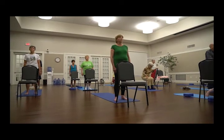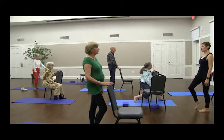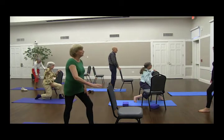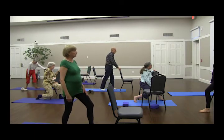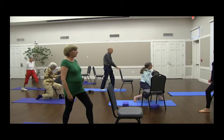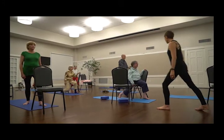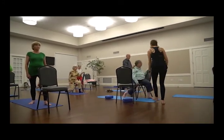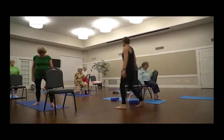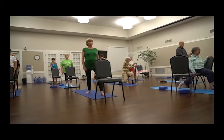Keeping our gaze there, shifting our weight to the left foot. Let's begin to peel the right heel, maybe the whole of the right foot, and gently stepping back. Maybe it's just a few inches, maybe it's longer. So find a stance that's comfortable for you, a place to be where you can reconnect shoulder to hip alignment. Find your front knee pointed towards the window wall. Good. Lifting through the crown, to the very top of the head.